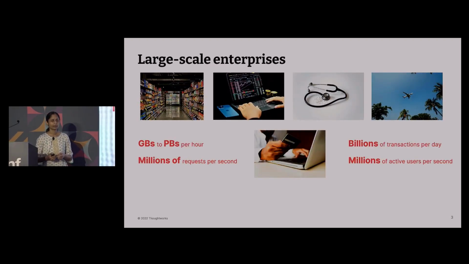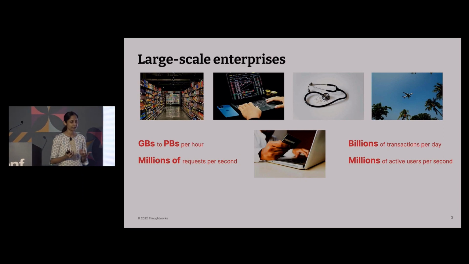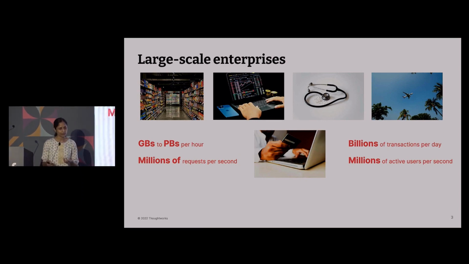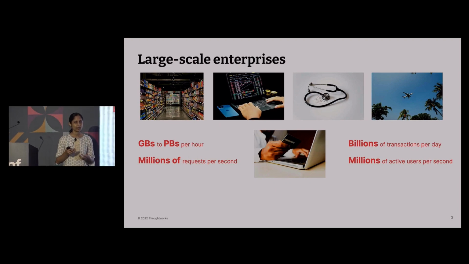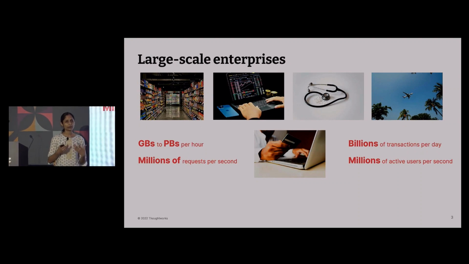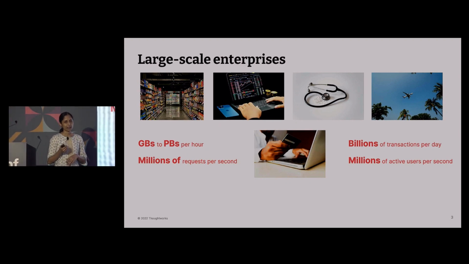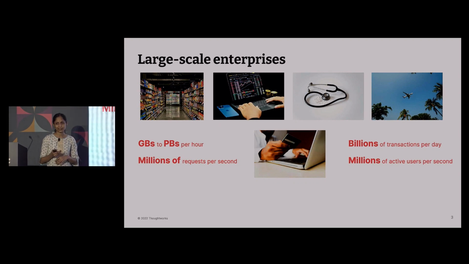So at Thoughtworks, we worked with quite a few large scale enterprises across different domains, including retail, finance, healthcare, insurance, aviation, as well as payments. Across all these domains, what was common was that they were dealing with a lot of data. And when we say a lot of data, their usual operational systems have to deal with the data at this scale, and in doing that, they also need to ensure some bit of transactions. And when we say transactions, we are talking about mutations on data, right? And ensuring that the data is getting saved or getting ingested, getting processed.